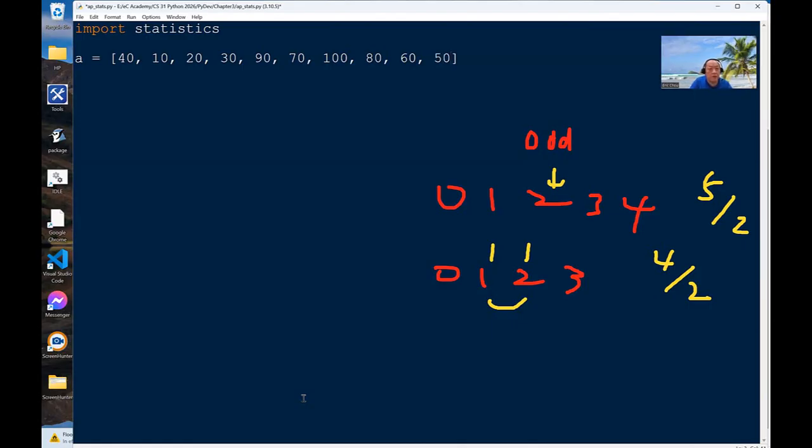So we do have 10 different numbers. Good enough. Now let's do the total of A, the average of A, the so-called median.